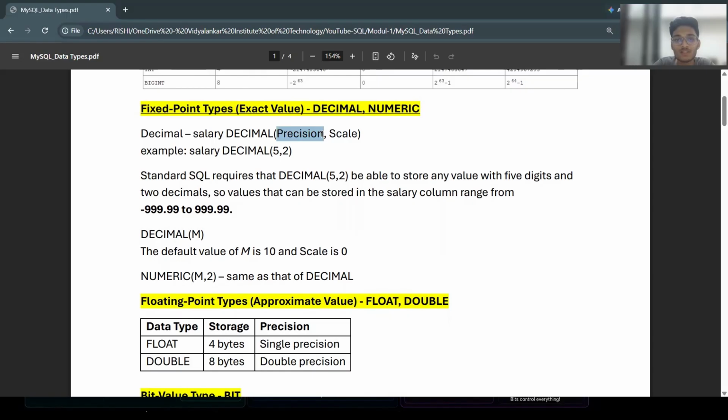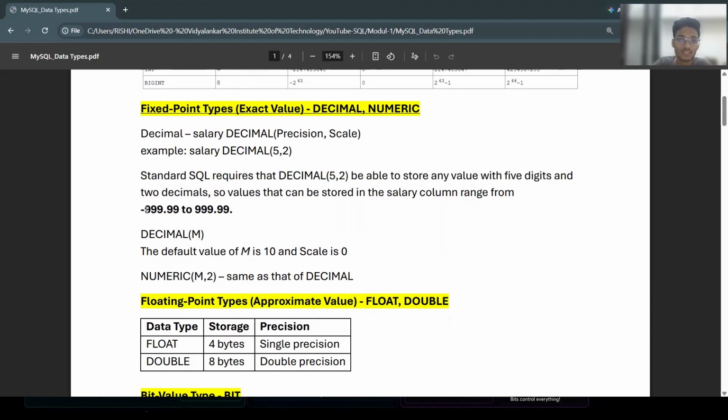What are precision and scale? Precision tells you how many digits the number has. Let's say I write decimal 5 comma 2. It means the total digits will be 5, and after the decimal point only 2 digits will be there.